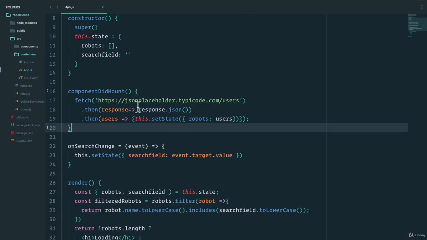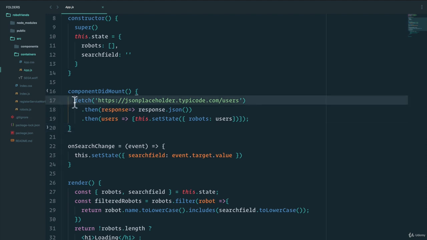So you see now that we simply use the fetch API, which allows us to do an AJAX call after the component mounted. So once our RoboFriends app was loaded, we made an AJAX request using the fetch API. We got a response, which was a promise, so we had to do .then.